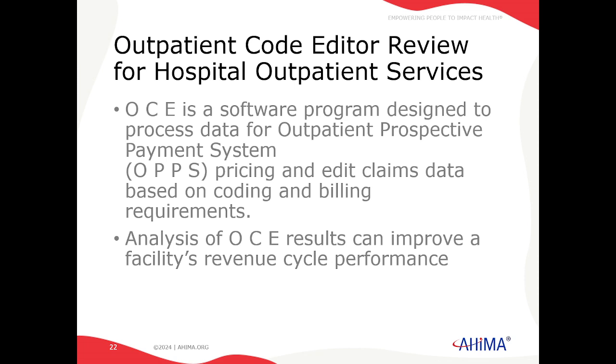So let me give an example. If the OCE kept running and kept giving us an edit that we were missing a HCPCS code, for example, remember that a true HCPCS would be on our CDM, our charge master. So we may need to run a data report on charges to see if there's an error with our CDM, and that would be done by our CDM coordinator. So you kind of have to look at the errors.